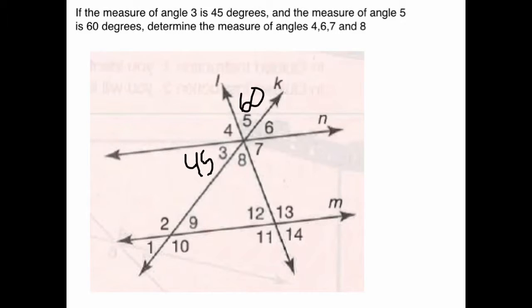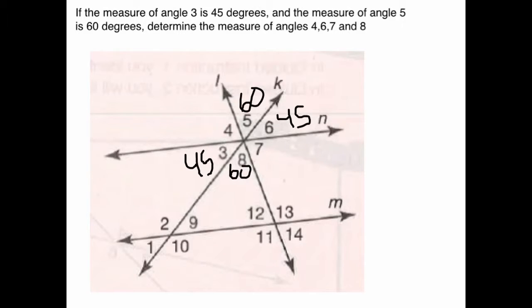Let's go ahead and fill in the easy ones first. I'm going to see if any angles are vertical here, and I know that those angles would be the same measure. So let's start with angle 3. The angle that's vertical to angle 3 is angle 6, which means that angle 6 will have a measure of 45 degrees. Now, angle 5 has a vertical angle of angle 8. Those two are opposite each other, share a vertex, and are congruent. So that means angle 8 will have a measure of 60.